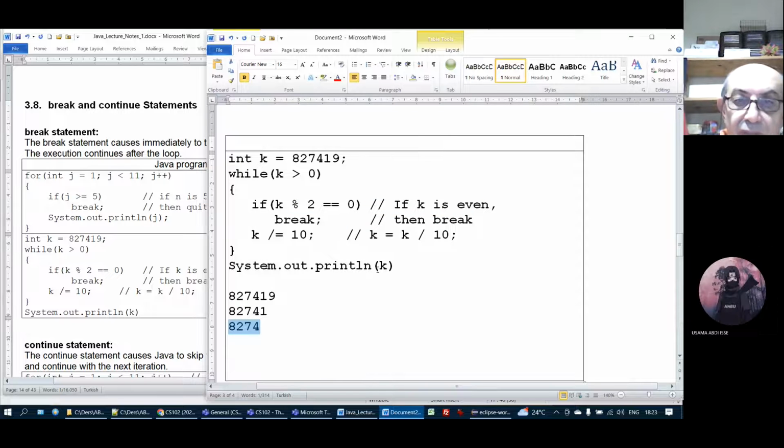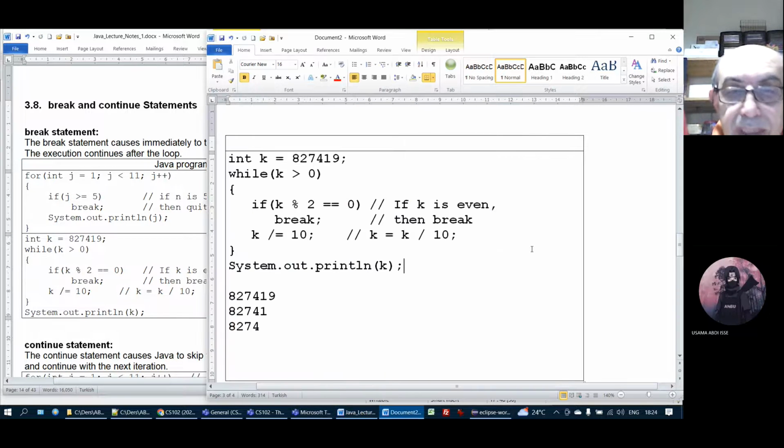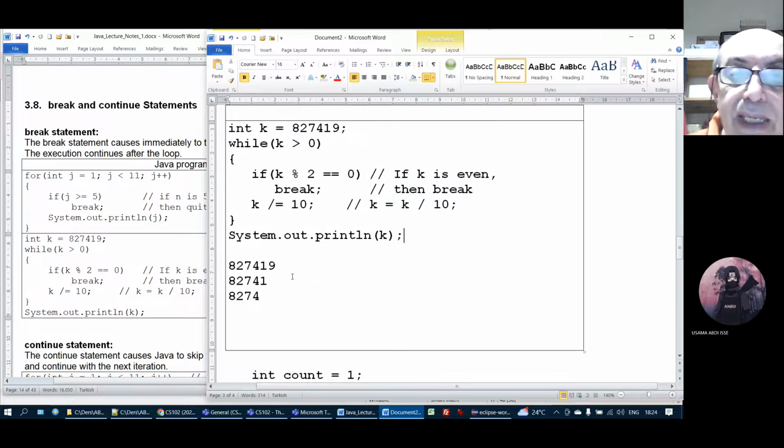Okay. After the statement is printed, I am finding some minor errors in my programs. Okay. In my lecture notes. So it will stop when it will just remove the odd numbers, not only first, but odd numbers.